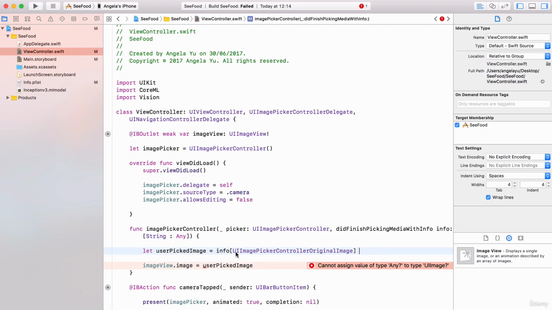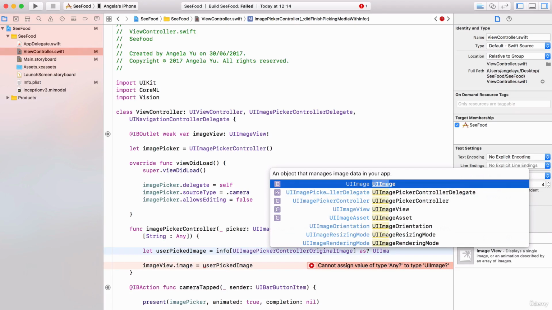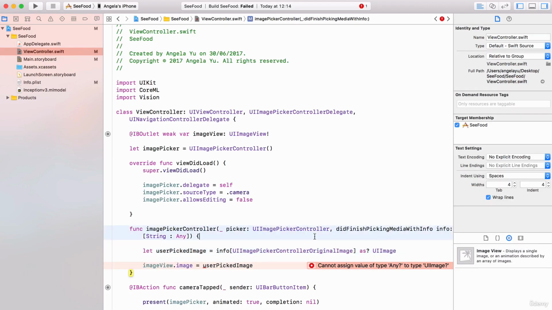So I'm going to downcast this data, which currently has a data type of Any, into a UIImage. To do that, I'm going to write as? and I'm going to write UIImage. So now I'm saying that this data should be a UIImage data type, but I'm also going to add an if in front of my let to make this an optional binding.